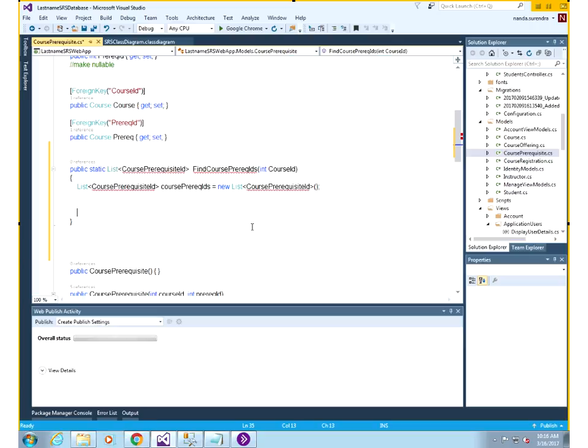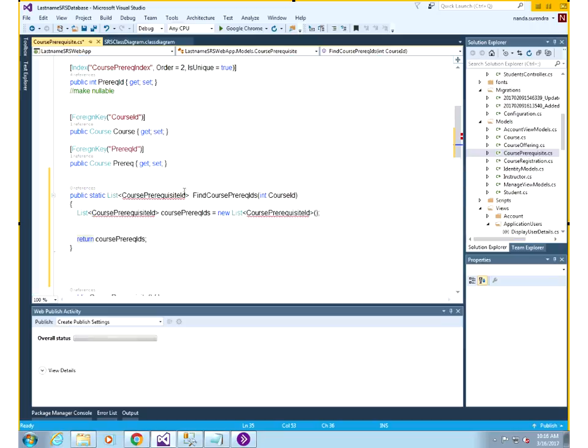Let's see what it is. I need to return this back. Okay. Let's see what it is containing. Course prereq list of. No, actually, this is incorrect here. What do you think I'm trying to return? A list of ints. So it's just a list of ints.